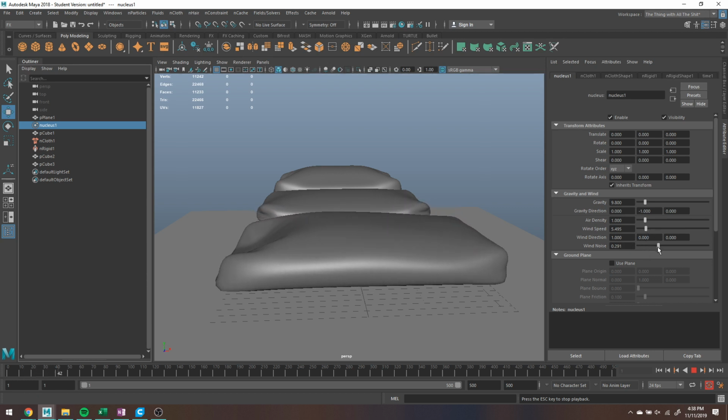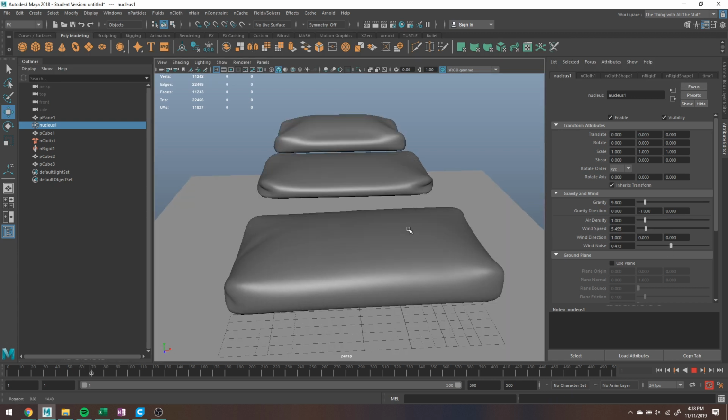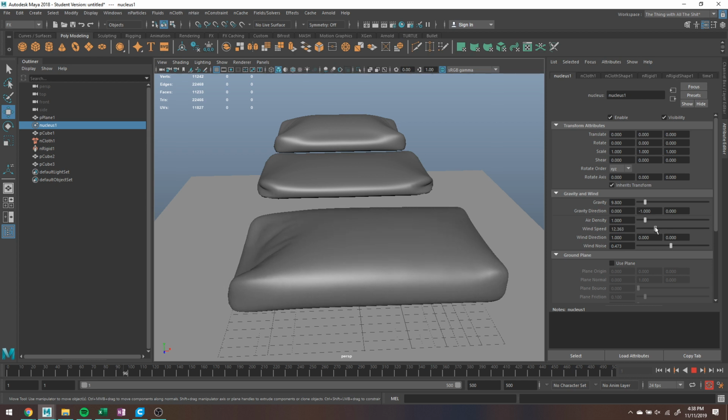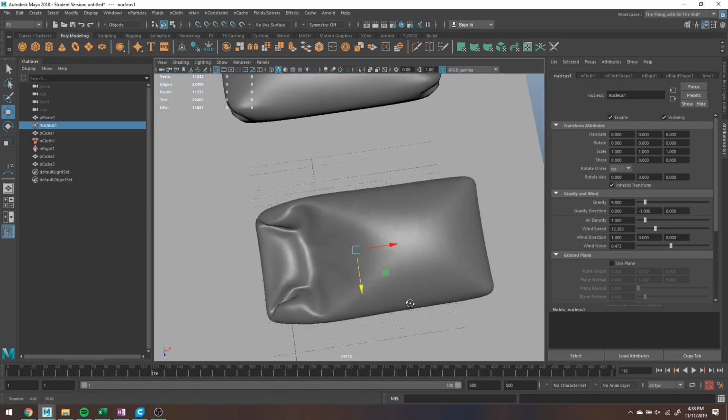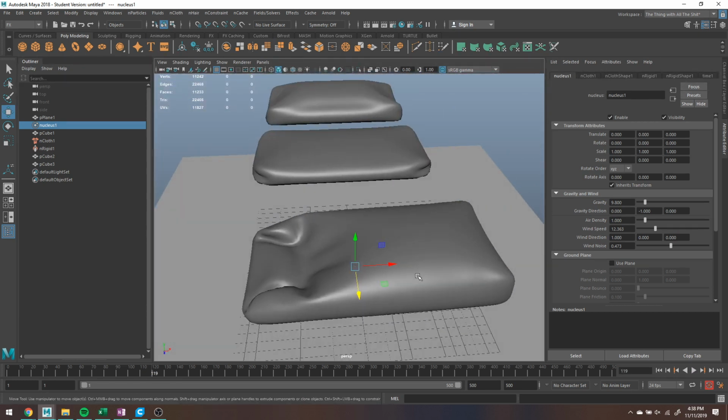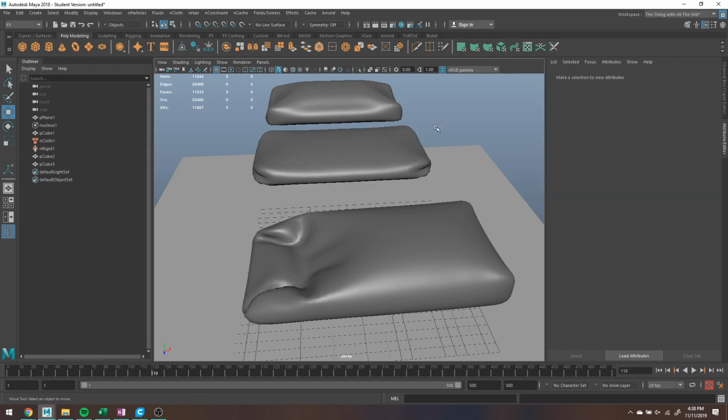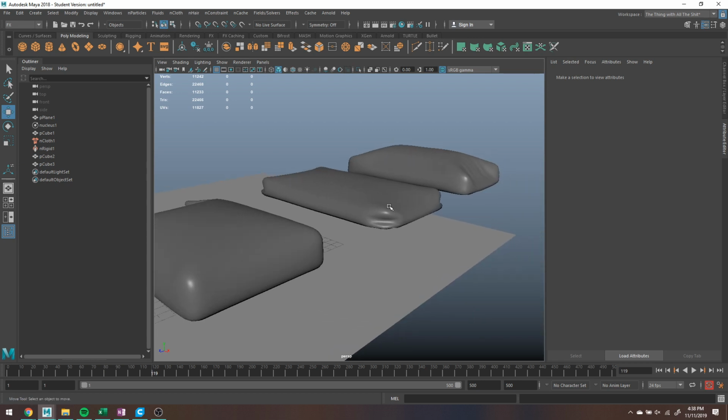But you can also maybe add a little bit of wind noise in there, and this would potentially help you get a slight variation in the wrinkles. You can see it sort of starts pushing one side a little bit more. This is not particularly something I'm fond of, but if you refined it, that might help. Or you could just take it and get this base shape with the nice organic crinkles, and then use those to bring it into ZBrush or something else to actually sculpt it.